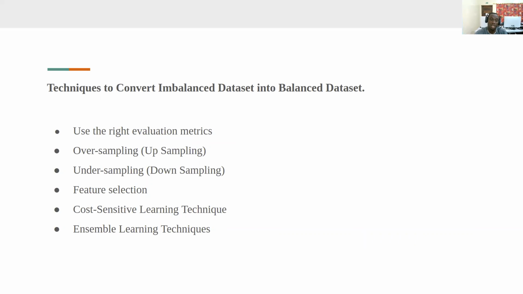That is the advantage. And also we have undersampling, which is when you reduce the value that is highly represented. For example, let's say the positive is very high compared to the negative, and you reduce the positive value to balance with the negative value. That's what we call undersampling. In this one, information is lost. And we have feature selection, where we choose the features that contribute most, cost sensitive learning technique, where you can use chi-square, and ensemble learning technique, which is the best and more accurate method, by the use of bagging and boosting.